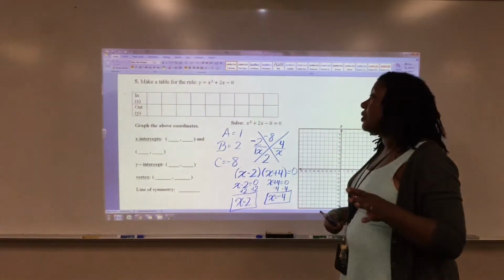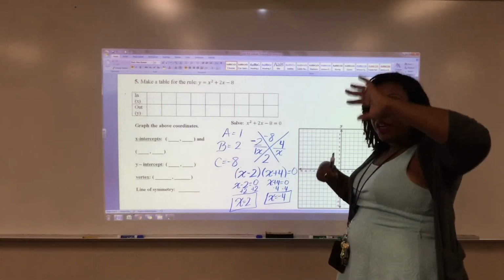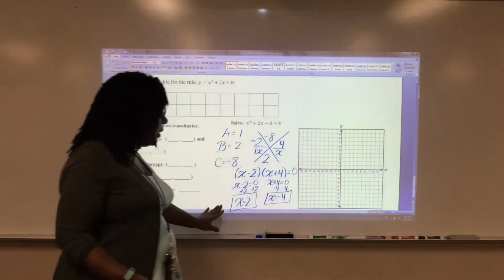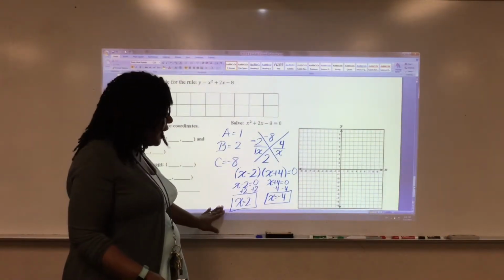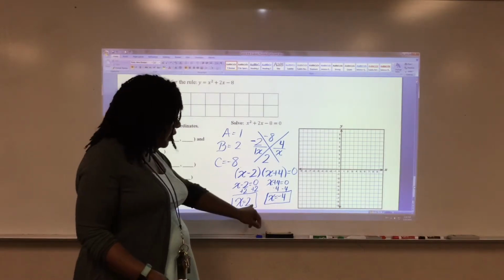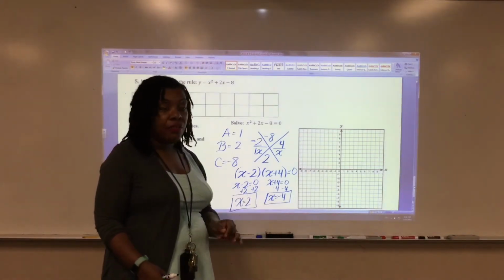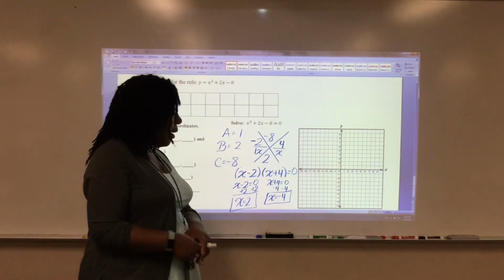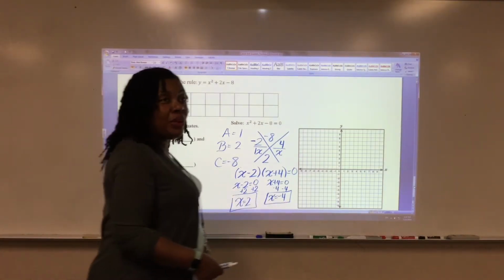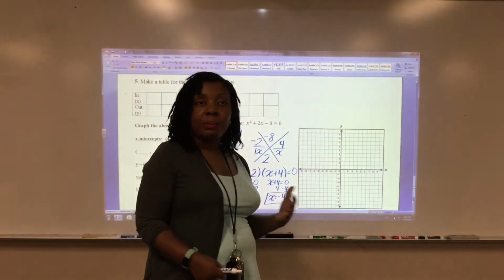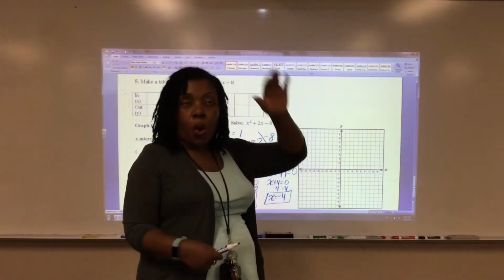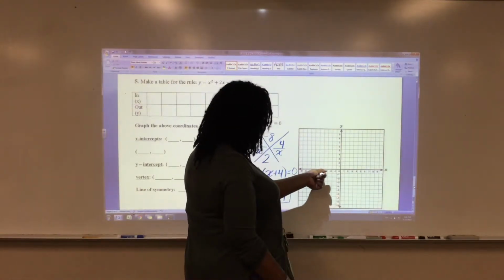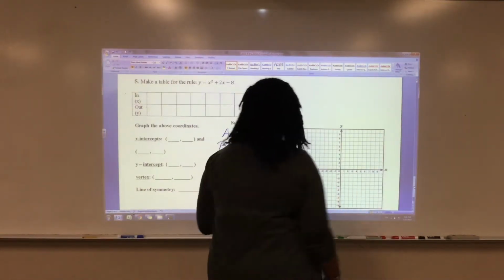So here are some important things to help you bring in the whole concept from this unit. We factored to get the zeros, and the zeros are x-intercepts. So between the two numbers, +2 and -4, which one would be smaller? It would be the -4. But I don't just want to start my table at -4. I like to go a number before just to make sure I can see the whole U shape of the parabola. So what's the number before -4 when I'm looking at my x-axis? -5.